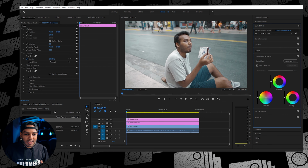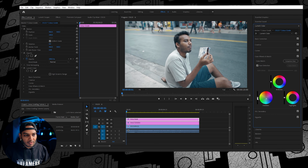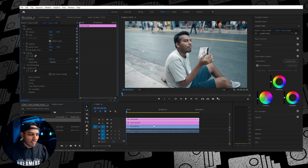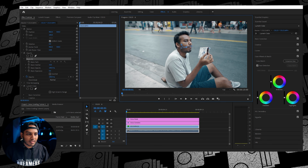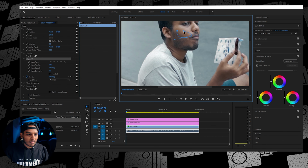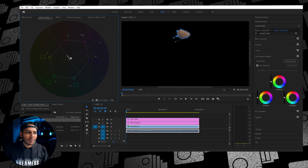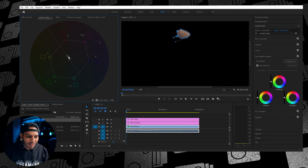And what I'm going to do is give it a little bit of a teal color. I could bring it down, or I could not bring it down for now. Let me add a little bit of contrast in the shadows. And now if you take a look at the skin tone on the Lumetri scopes, let's select the raw file, select the pen tool, and take a look at what has happened over here. As you can see, it has flared out a bit, right? It's not exactly on the line. If you look very carefully, you're going to see that it has flared out a tiny bit.